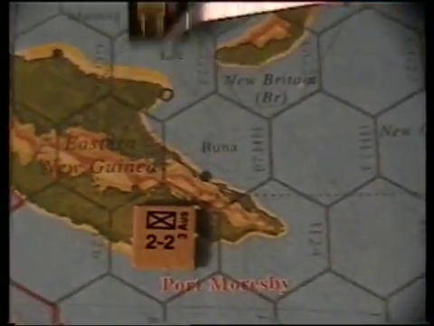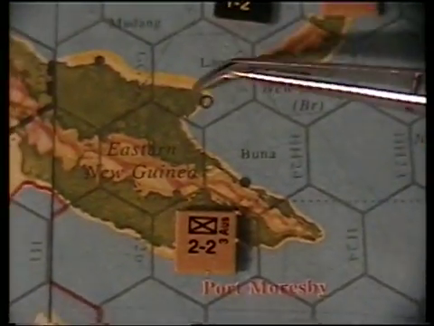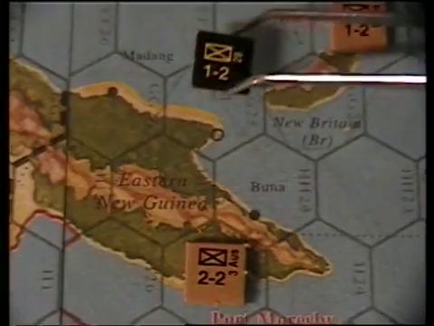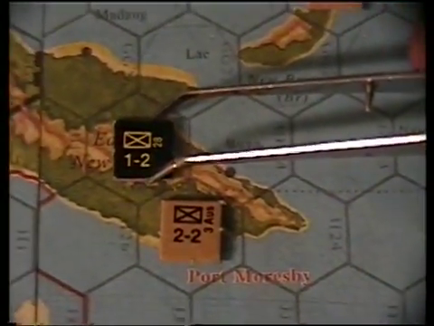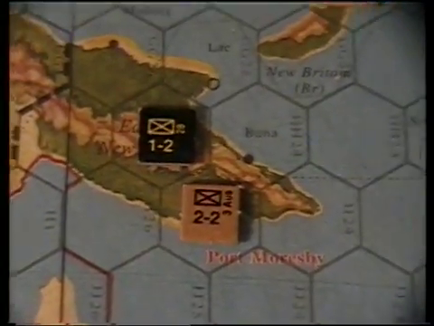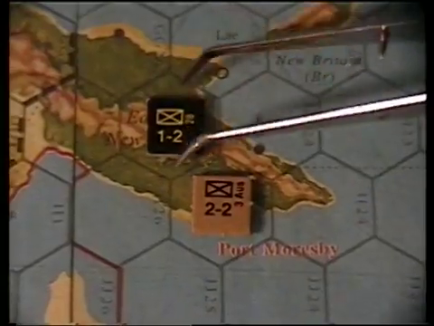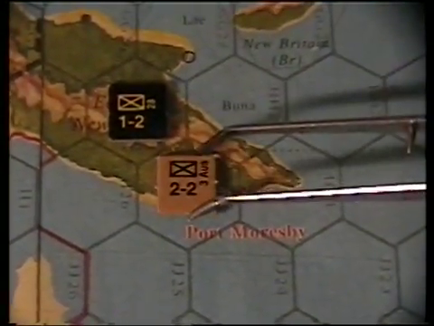Now here, once you invade, you see it's a beach. You can travel inland like it was a sea transport. So it'd be 1, 2 into the Jungle Mountain Hex, and we're going to wait right there. What I'd like to do is get control of the city, get some airplanes around here, but we're going to go ahead and defend in the Jungle Mountain because we're heading over to Port Moresby.